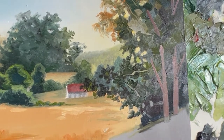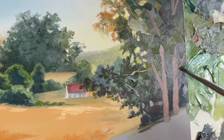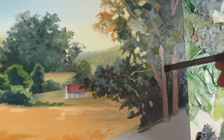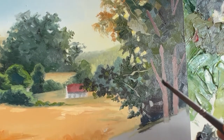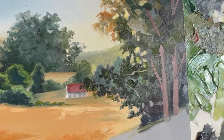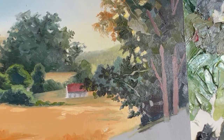I'm just kind of moving around, trying to see where I can pull this out. And I don't know if I like my tree shape yet. I got a little carried away with my trunks here, but that's okay. I may gnarly that branch up a little bit. And I can work with that later. I want to get my overall picture kind of in.